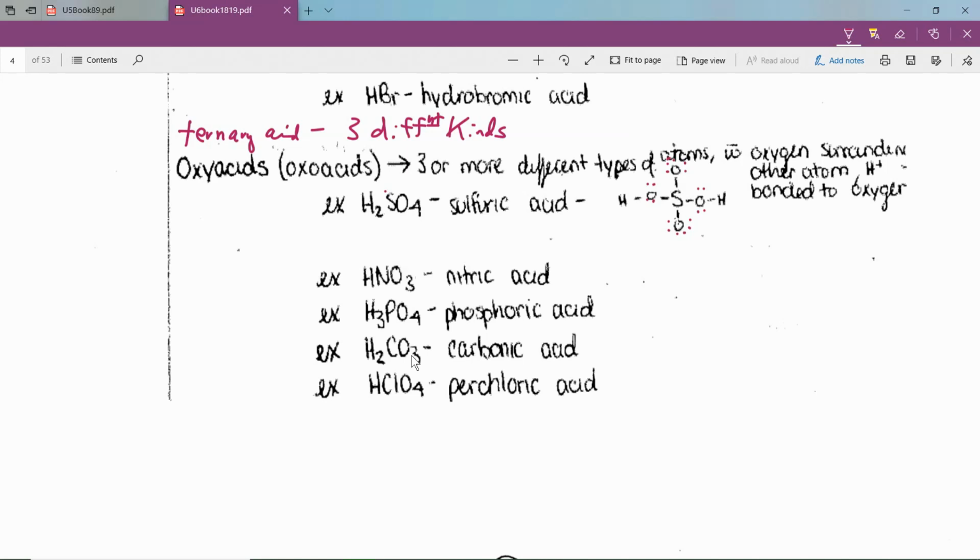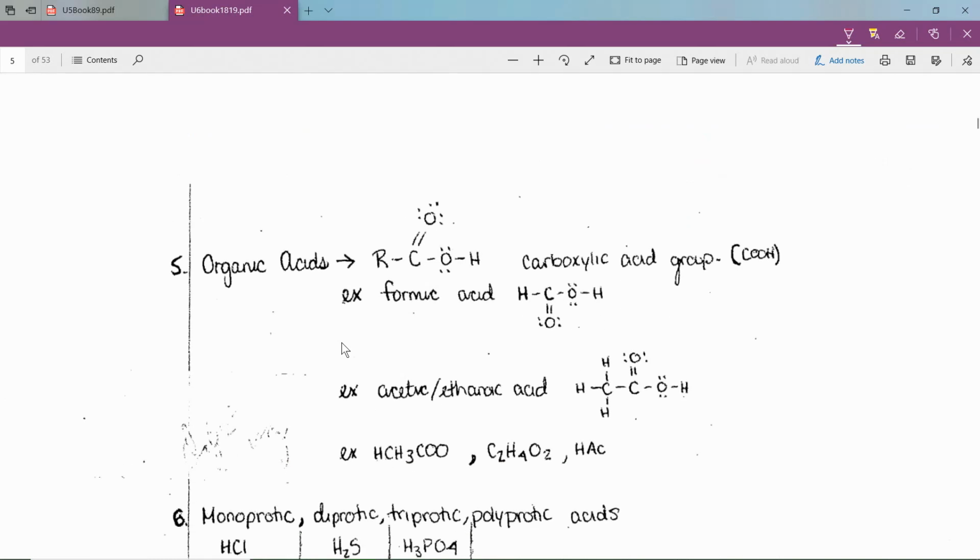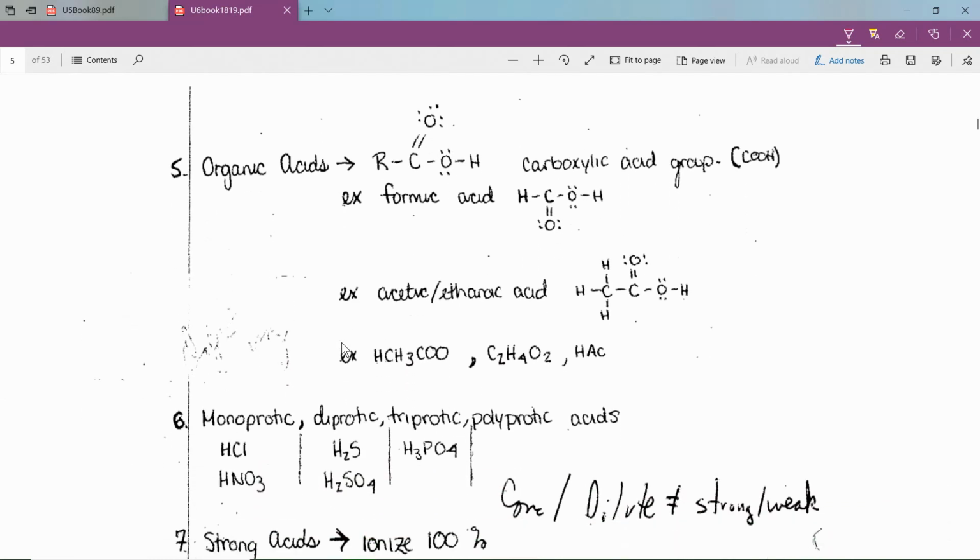So carbonic acid is an interesting chemical. And perchloric acid, salts of perchloric acid were used as the fuel for the boosters in rocket ships. So that's some pretty powerful stuff. It's an oxyacid, so you have oxygen surrounding the chlorine and then hydrogen dangling from the oxygen. Okay? So what other ways can we classify acids?